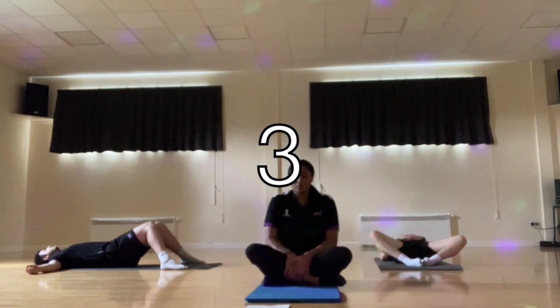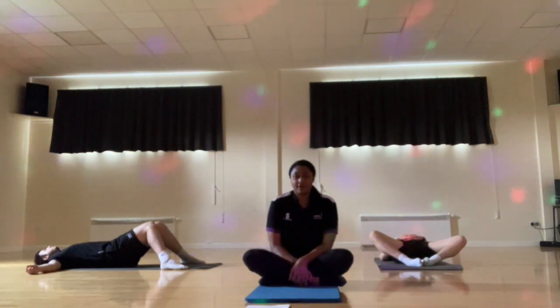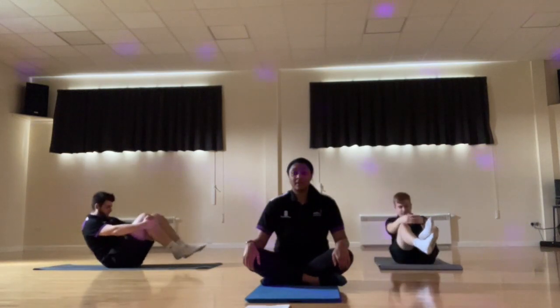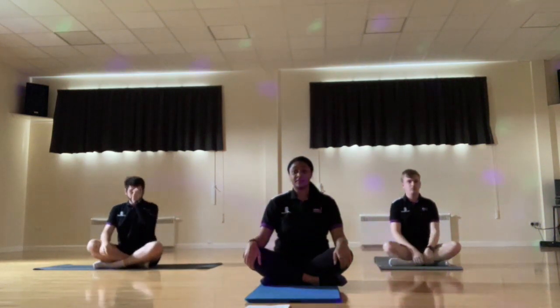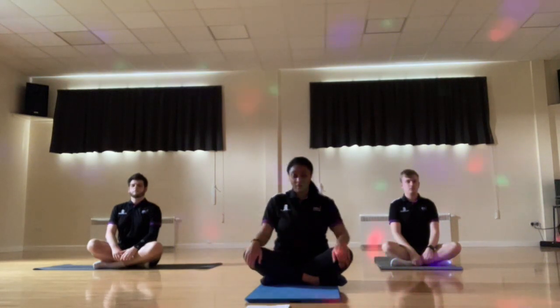At this point, if you want to pause and lie in this position for a little bit longer, please feel free. But what we're going to do is slowly come back up into our seated lotus position. We're going to do it slowly so that we don't get a head rush. Our back's nice and straight, remember, like at the start. Engage our stomach muscles, drop our shoulders.